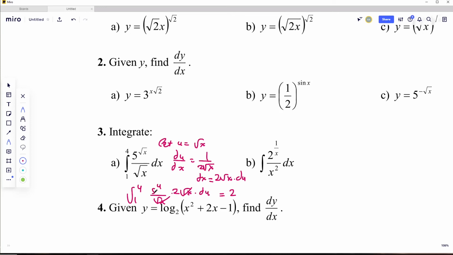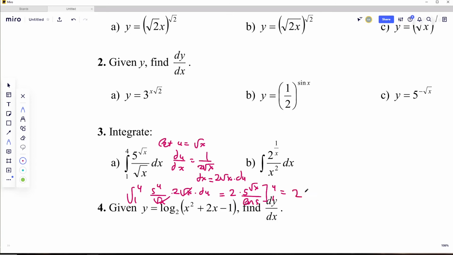With a base other than e, it will remain the same, because with e you actually divide by ln e, which is 1. Here you're going to divide by ln 5. So 5 to the u. In this case, I'm going to replace u again instantly; that's how I do it. You can keep u, but then you have to change the limits. You have to substitute into u. So for 4, you get 2, for 1, you get 1. So over ln 5 from 1 to 4.